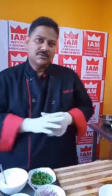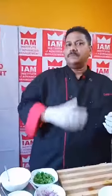You need either white vinegar or lemon juice, which you probably have in your house. Once you put in the lemon juice or vinegar, you see the milk curdle, and the water separates from the chana. Then you have to strain it in a muslin cloth. You can use one if you have it at home, or you can buy one and keep it. Put it in the muslin cloth and hang it for some time, so all the water passes away.